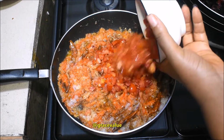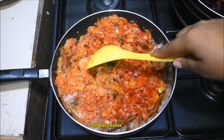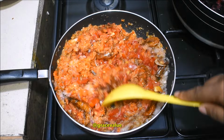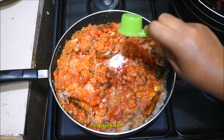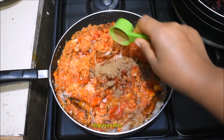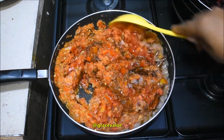So guys, proceed now to adding my chopped tomatoes. I chopped these tomatoes so tiny, and I'll be stirring everything together at this moment. I'll add in my salt now and my seasoning powder, and I'll be stirring everything together properly. This recipe does not require you adding plenty of spices, no, it's just going to overwhelm the whole natural taste you are going to have from this.